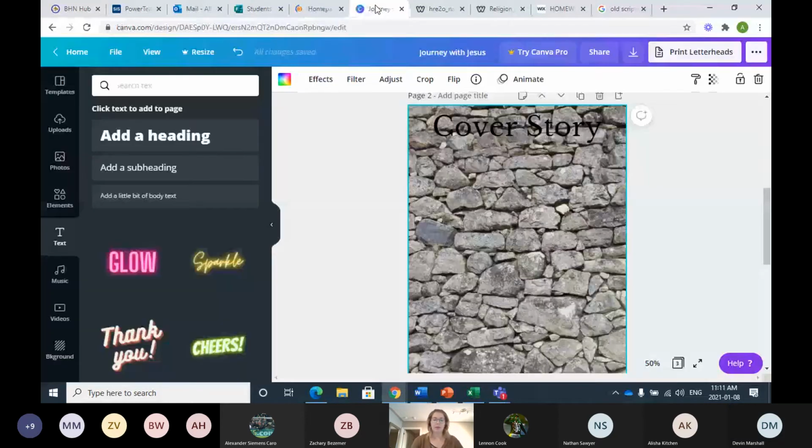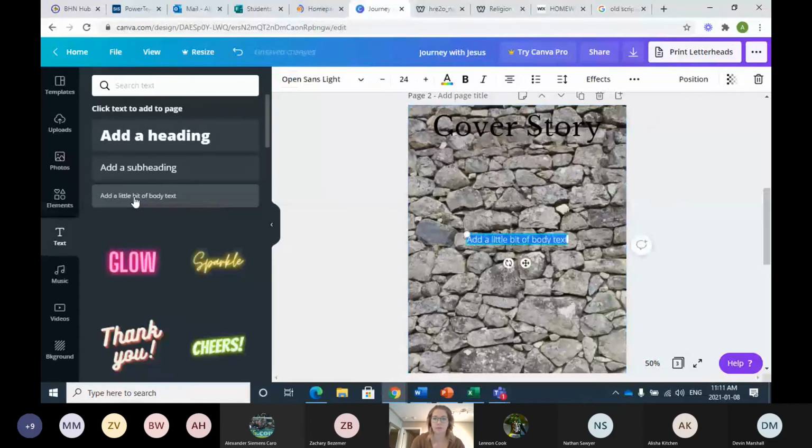Okay, so you see I've got my heading for my cover story, and then you can add a body of text. This is where you can basically tweak it however you want. It won't let you drag it too far down, but it'll let you type.